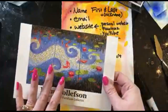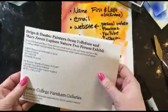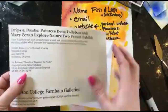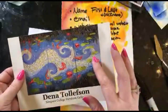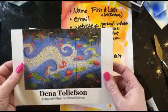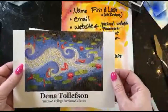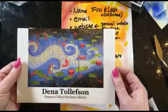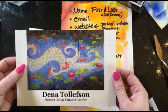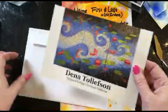So this was a card that I designed, and this is a painting, a large triptych that I had. Let's see here, what size is this? 48 by 72, so a very large painting. This painting ended up being purchased, and then I had to add additional panels. They wanted the painting to be 10 foot wide, so it was like the largest painting I'd ever done. But a Genesis hospital in, I guess, Rock Island, Illinois, they ended up purchasing the painting.